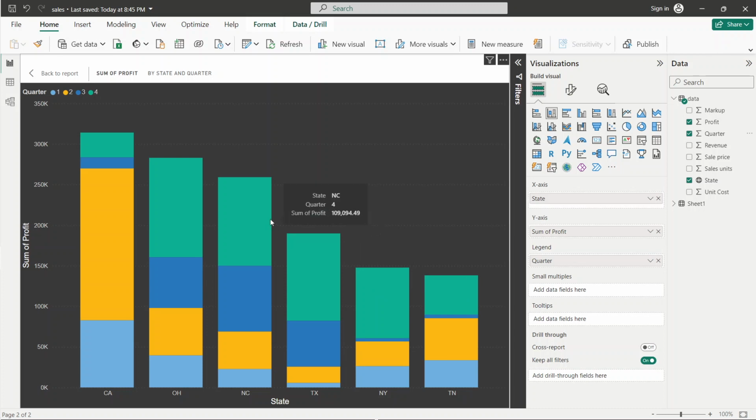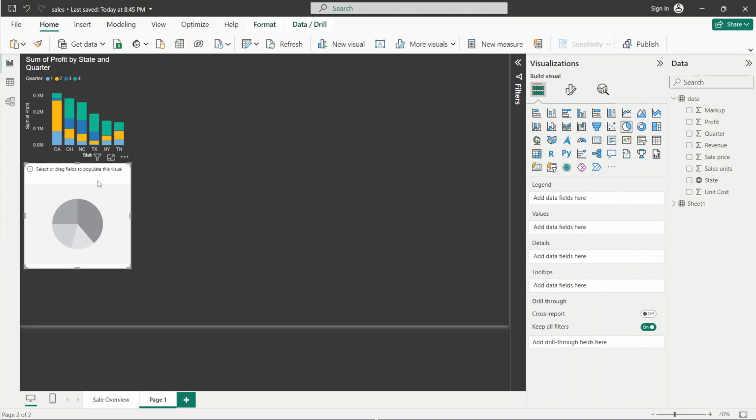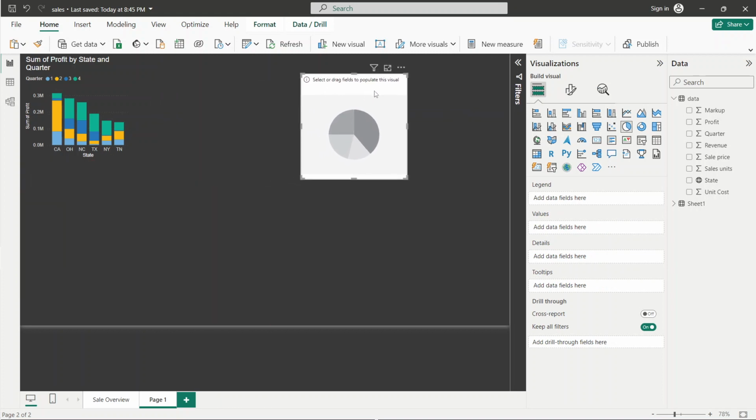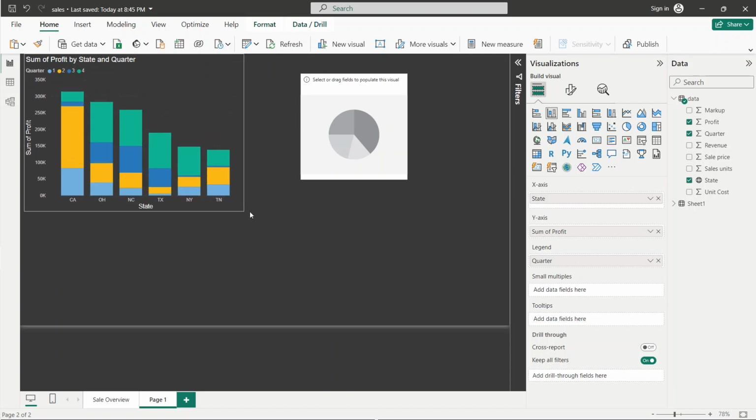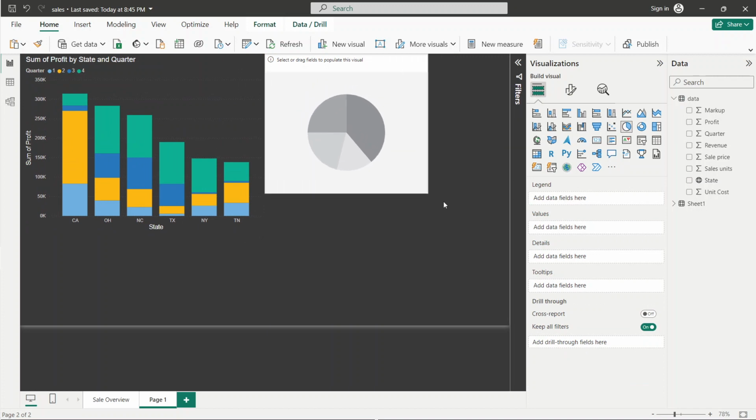Okay. So once you have done this, you can go back to the report and it automatically creates this thing. Now let's say that I want to do a pie chart. So I pull the pie chart, double click. Okay, I got the pie chart. Now I can move this wherever I want. And another thing is I can pull this graph, make this graph really big, and then I make this graph really big.